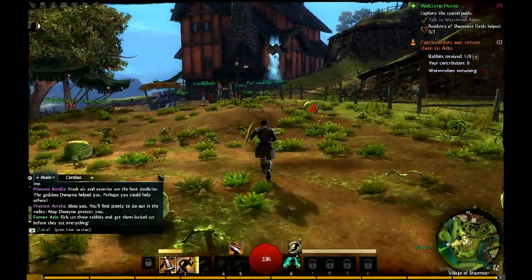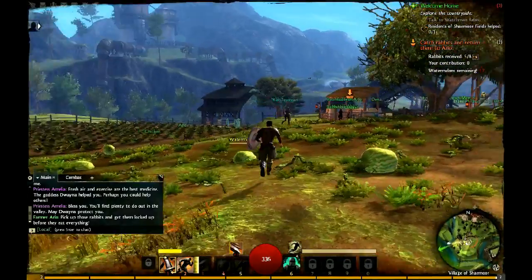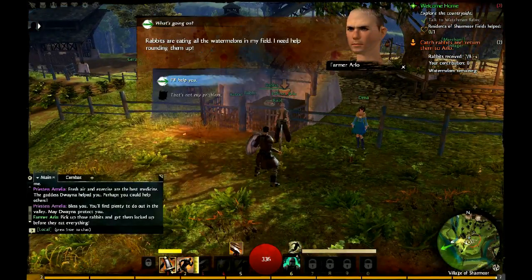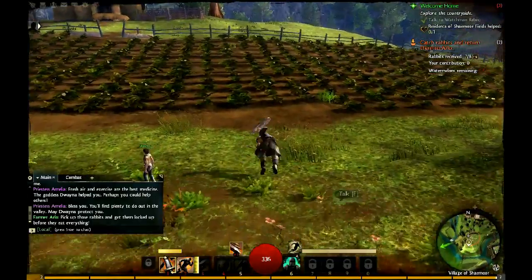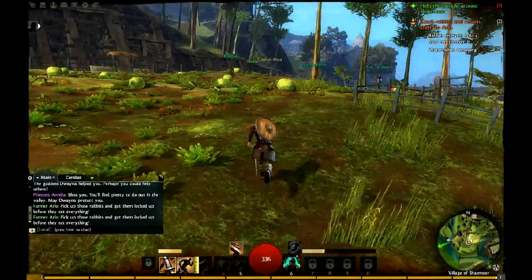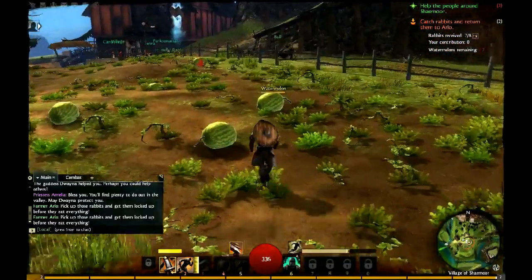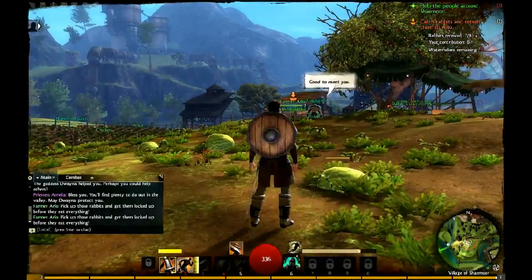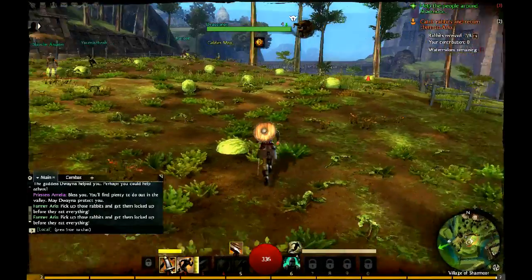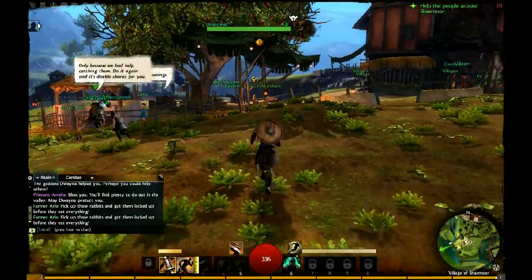But apparently I'm supposed to go here and catch some rabbits or something. I don't know. A lot of these dynamic events, especially when you start off, are fairly simplistic. They're not all that interesting, and that could be a problem I have with the game. Like seriously, I'm level 1 and I'm picking up rabbits out of a watermelon patch. That's hardly an improvement from some of the more menial tasks we've seen previously. But anyway, that dynamic event just kind of went away.